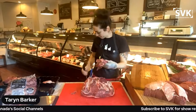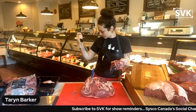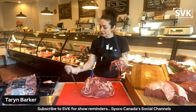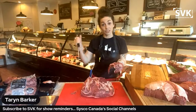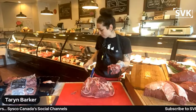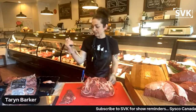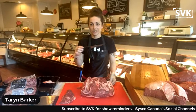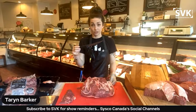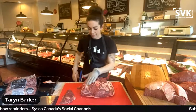What kind of knife are you using there, Taryn, for that? I use a 6-inch steak knife, and I usually use a firm knife. There's really flexible ones, and semi-flexible ones, but I like the firmer ones. It's just a pretty average knife that you can get at any food equipment store or butcher supply store. Very handy to have.